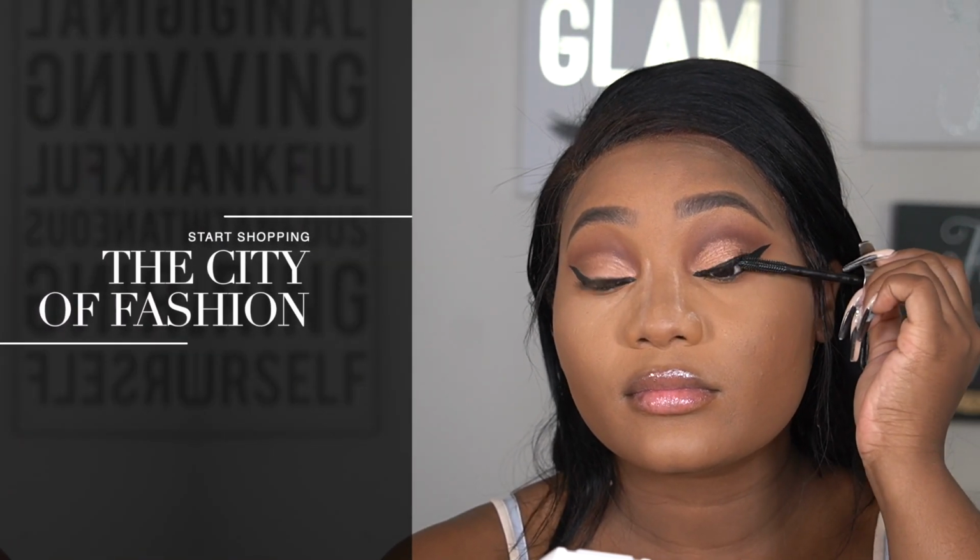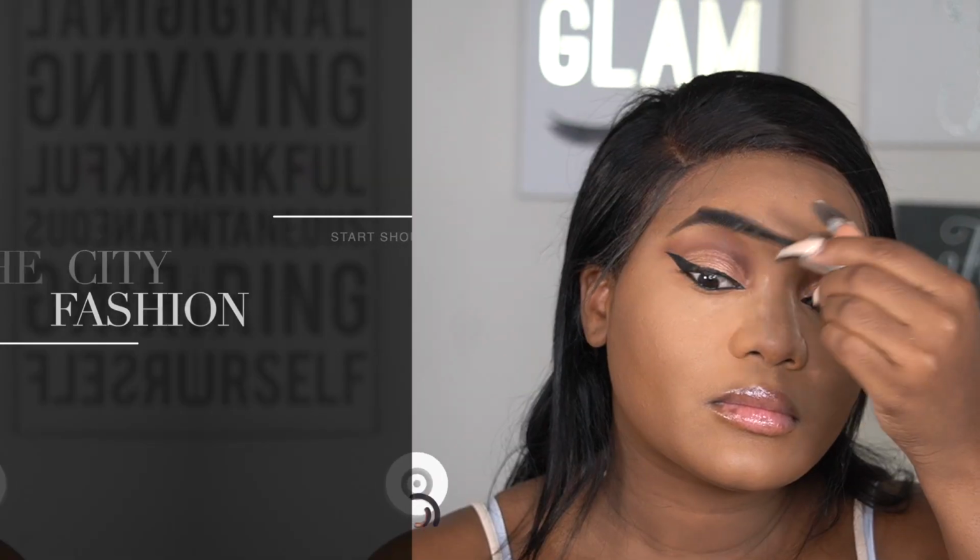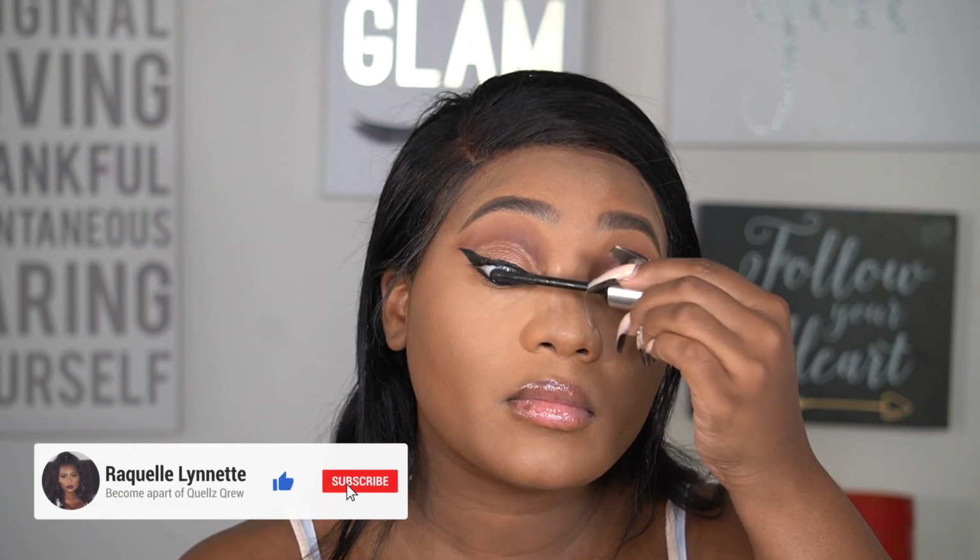So I'm gonna go ahead and put this bomb mascara on, and then I'm gonna hop off camera to put my lashes on. Look at how long my bottom lashes are. Come on and come through, Benefit. No other one of their mascaras has done that. Like seriously, are you kidding? Y'all see that? It looks fake. Oh my gosh. Benefit snapped.